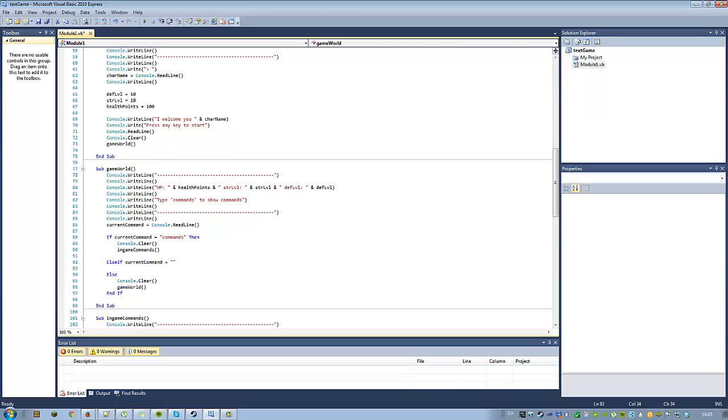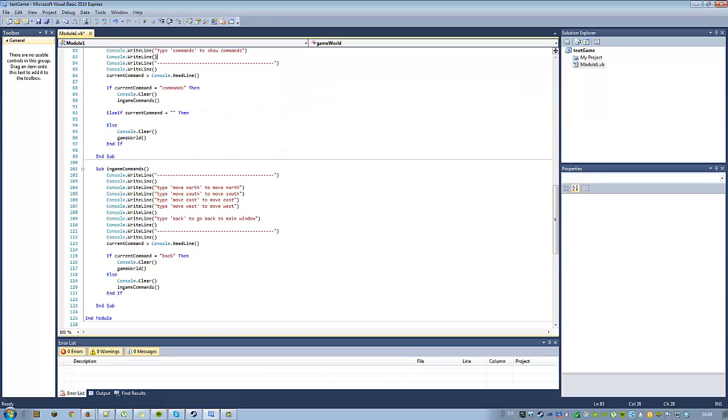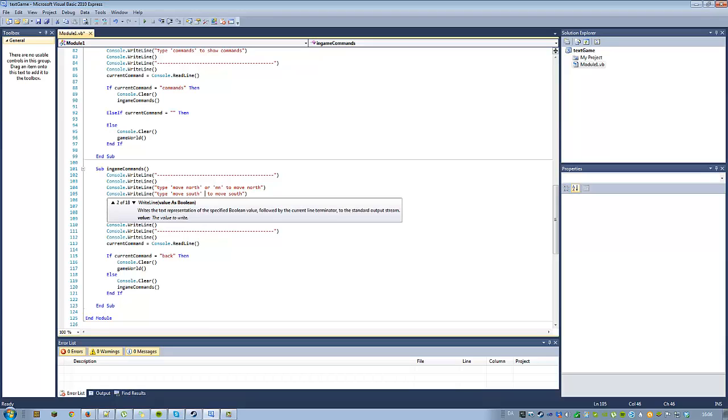Since typing in the whole thing that says here, type move north, that's a lot of stuff to type. So we could do or like mn, so that you'll have this kind of shortcut, because move north is a lot of texting every time you want to move.